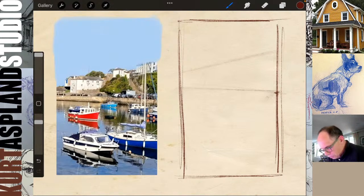Now, let's try and get some of the boats in place, but before I draw them, I want to get some sense of proportion. One good way to do this is if I look at this picture just like this, I put two dots in the corner. I put a dot in the center there, and I'm going to put a dot right where the sidewalk area comes in contact with the water. Let me put those marks down on my page here. When I run a vertical line through here, this gives me a good sense of how big that first boat needs to be.